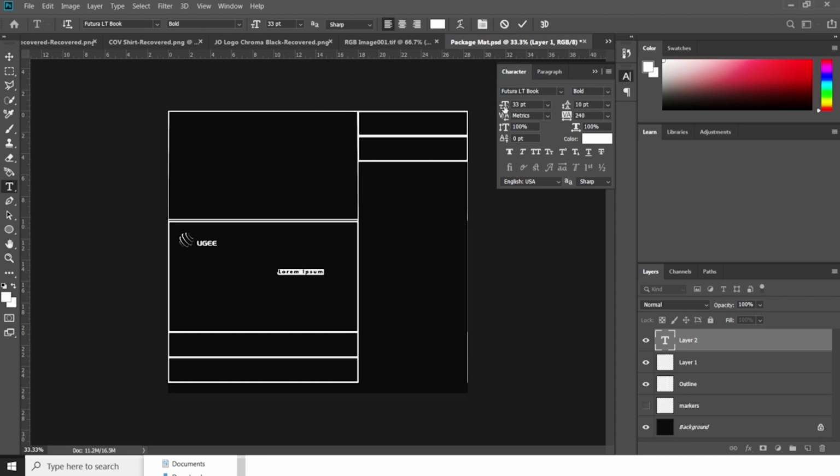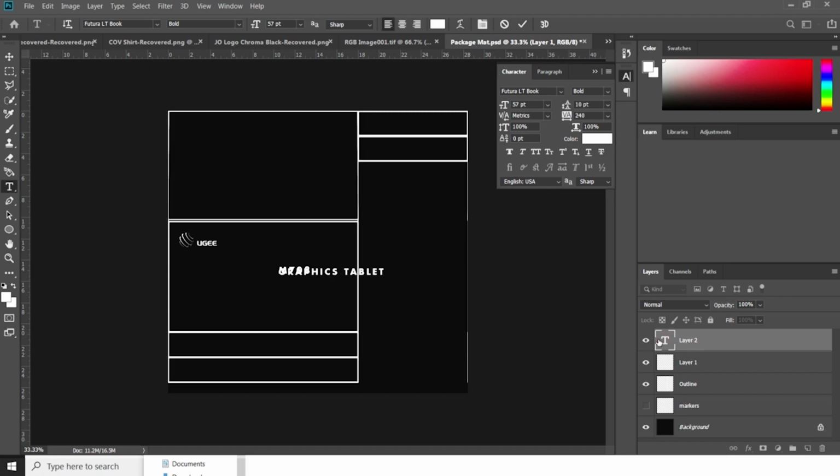So I'm going to increase this and call this M708 graphics tablet.